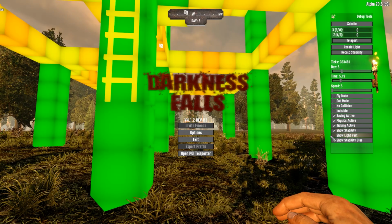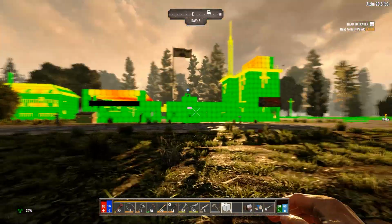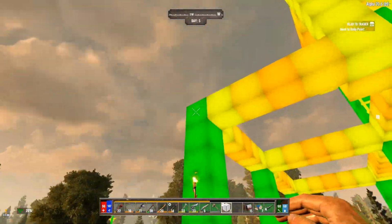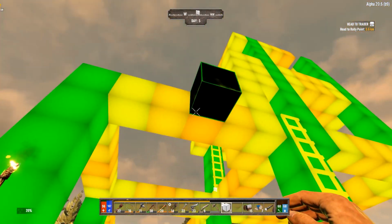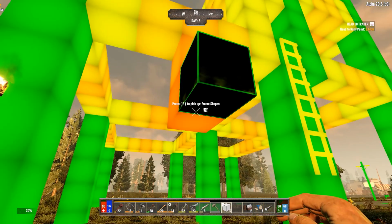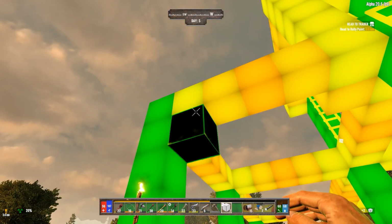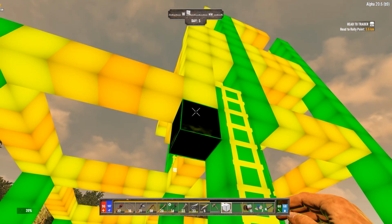Go over here, click on stability. If you click on stability, you can see all the way around here, all these buildings have colors to them. Green is something that is connected directly to bedrock. It has full stability on it. But if you put something out there that doesn't connect directly to bedrock, you can see it starts to turn different colors. What that's telling you is that these pieces here are relying on some other block for their stability.